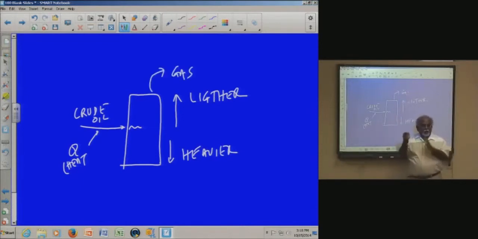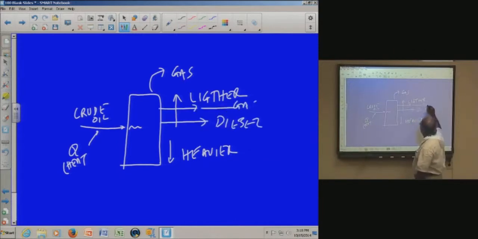And so, if you remember, there are some tables in some of the videos that talk about gasoline and diesel. Gasoline, for example, is typically C7, C8, C10, and so forth, right? And diesel has slightly higher molecular weights. So essentially, if I find diesel over here in the column, my gasoline will actually separate at a location slightly higher than where diesel is separated.